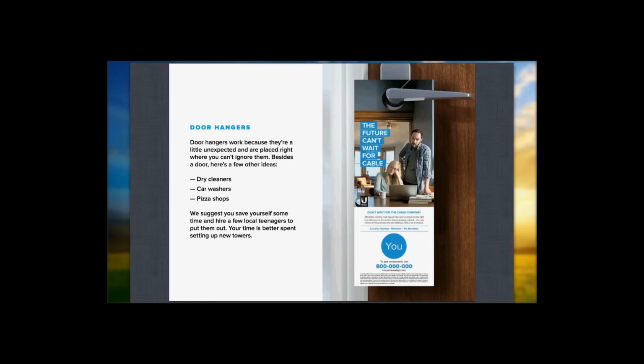Car washes: go in and talk to the owner, offer him free Wi-Fi. People have to stand around and wait for their cars to be done, so you can offer a free access point that way. But then also, the car washers can hang your door hanger on the rearview mirror, so when somebody gets in their car, boom, there's your message. And there's not a better local delivery service in any town than the local pizza shop. Most of these guys are willing to trade and do business because they're looking to expand their business while you're looking to expand yours. Have them put your door hanger on top of the pizza box with every single order that goes out. You can give them free Wi-Fi service in exchange for them doing this.